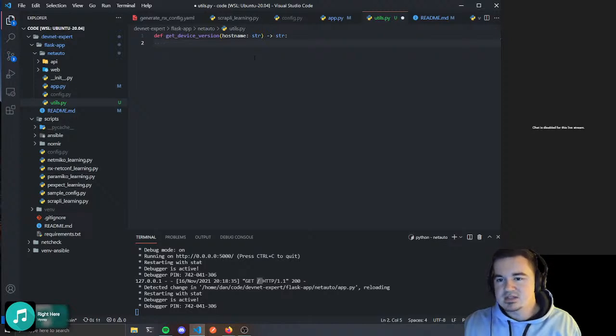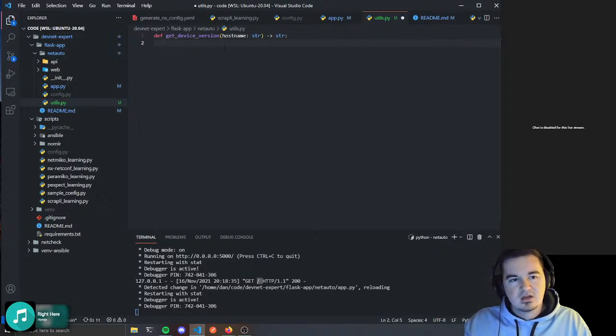Julio says, I ran something similar when playing with Pulumi to define infrastructure. Good stuff. Julio, I haven't actually messed with Pulumi, but I did go to their site and read through their docs. It's definitely something I want to look at. It's definitely not in the DevNet Expert. Terraform is, so I'll probably be diving more into Terraform, especially on stream, in the next few months. But Pulumi definitely looks sweet. I still got to check it out. I still owe you.